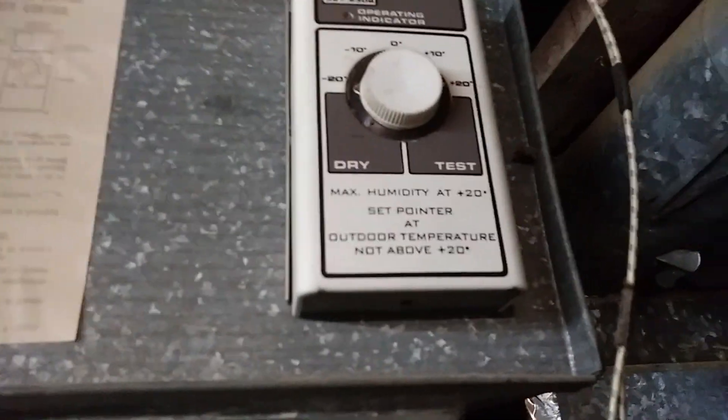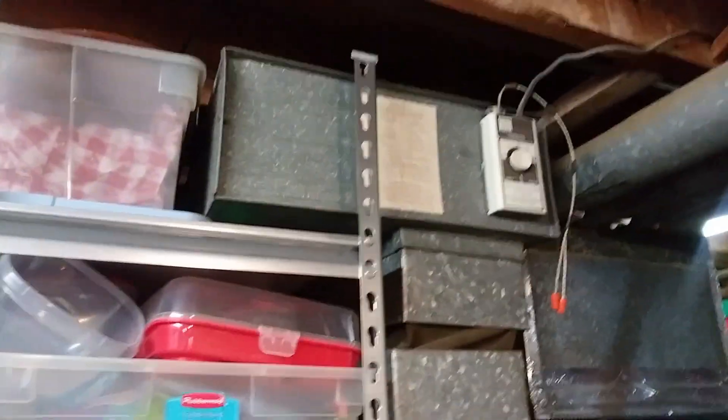It may have been a Sears furnace because we've got this Sears humidifier here, which has done absolutely nothing. All the ductwork is original too. It uses a custom filter - I think it's an 18 by 25. If you want to use a disposable one you've got to cut it from the top. We're using the reusable one - the kind where you wash it out, take it all apart, clean it and stuff.